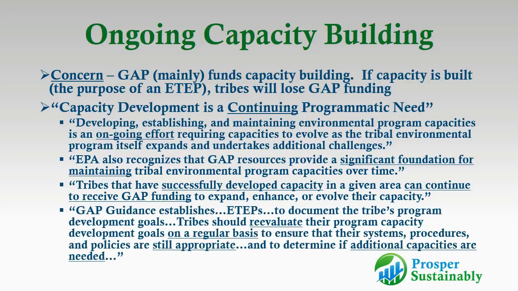And then the last quote here, GAP guidance establishes ETEPs to document the tribe's program development goals. Tribes should reevaluate their program capacity and development goals on a regular basis to ensure that their systems, procedures, and policies are still appropriate to determine if additional capacities are needed. So by virtue of having an ETEP, you are continuously reevaluating your program capacity, identifying where existing activities and efforts may not be sufficient to meet the needs that have changed, the circumstances that have changed, or the science that has changed. Or there may be new capacities that are needed out there.